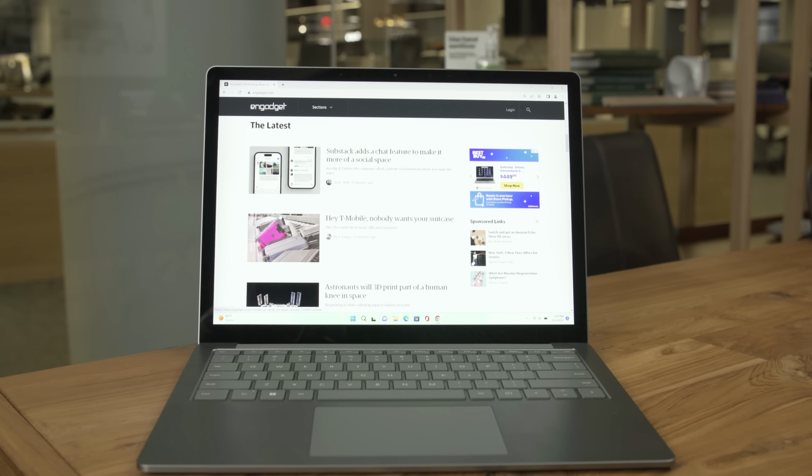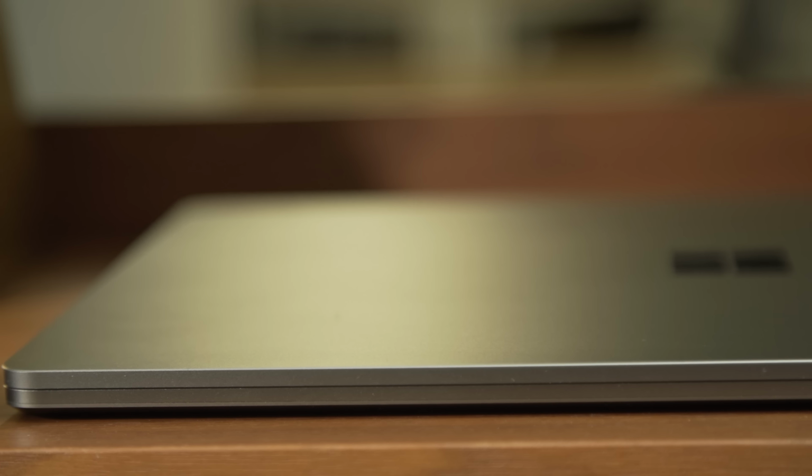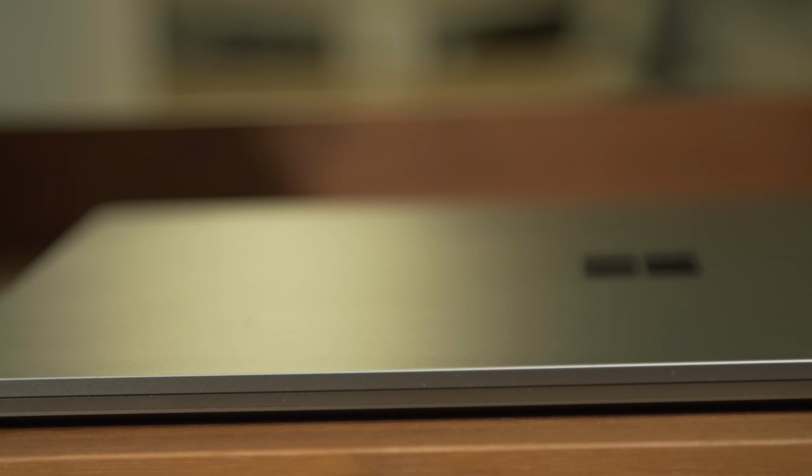Because while the notebook is as sleek and as elegant as ever, even with the inclusion of a new CPU, it's easy to see where its aging chassis could use a few updates or quality of life improvements. So while I'll never complain about getting a performance boost, it still feels like Microsoft could do better.